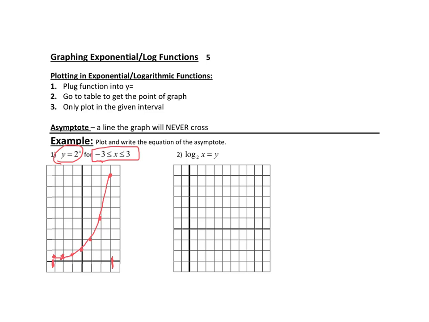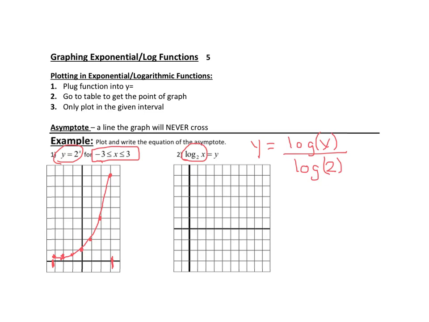If I wanted to graph the log of x with a base of 2 equals y, you have to use change of base in order to type this in the calculator. So it's going to be y is equal to, change of base means the log of x divided by log of the base, so log of 2 is what you need to type in the calculator. And when you type it in, you have to make sure you have parentheses around your x and parentheses around your 2. Make sure they're closed, otherwise you're going to have a funny looking graph.